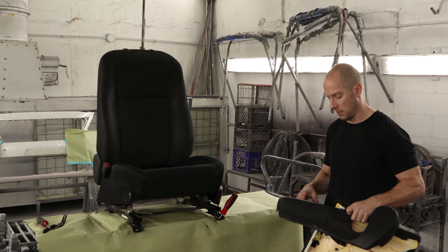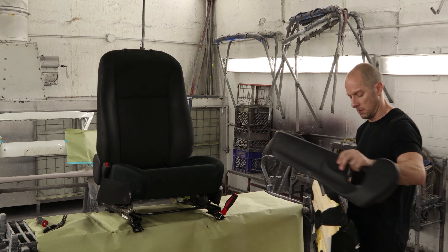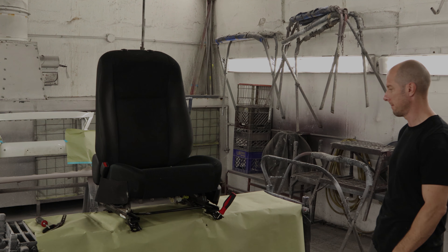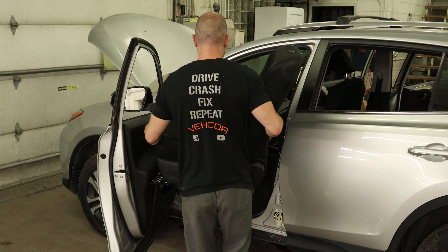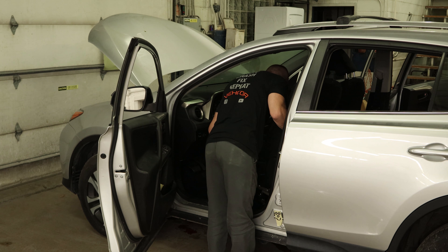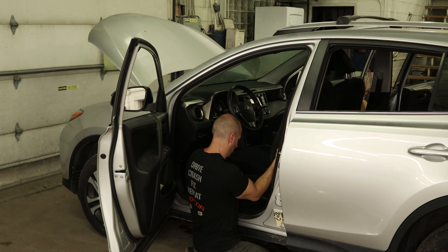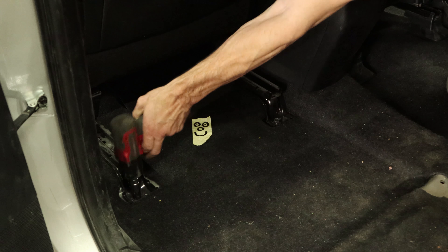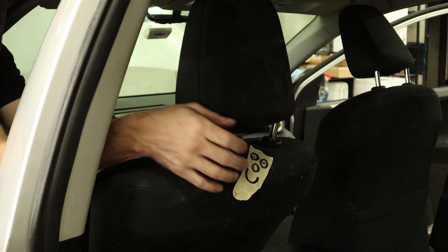After you've done one it didn't get much easier. This side we're also going to put this outer piece on because our other one is broke. Now our new trim and seat bottom is installed, ready to put it back in the car. We'll set the seat in, tip it back, and plug it in. Bolt in the front, plastic caps, bolt in the rear, some more plastic caps. Slide the headrest down.